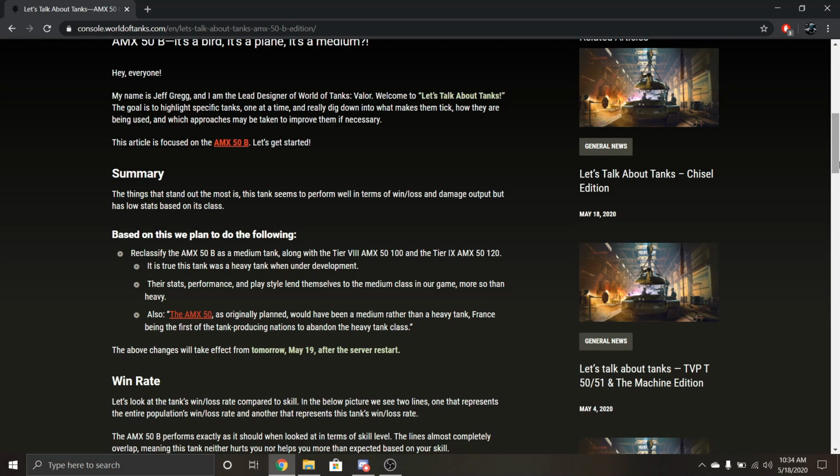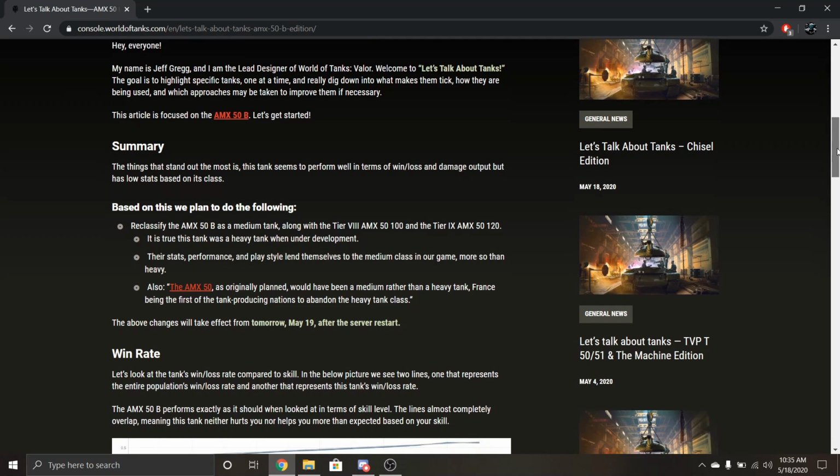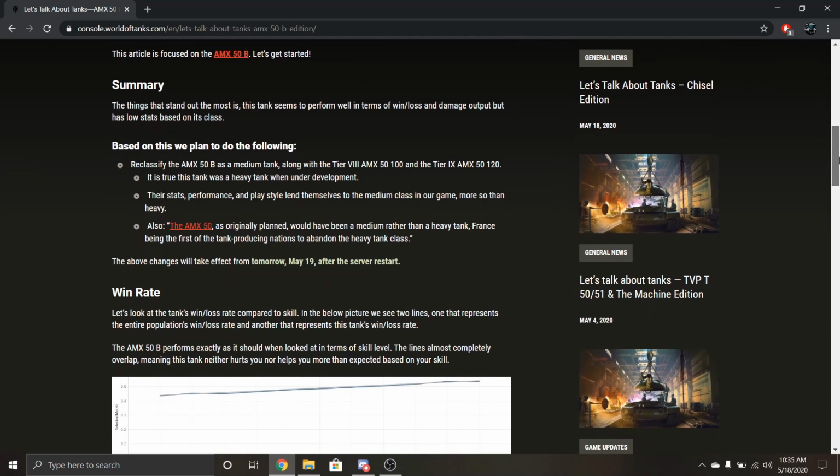Summary: the things that stand out the most is the tank seems to perform well in terms of win-loss and damage output, but has low stats based on its class. So, based on the following, we're going to reclassify the AMX 50B as a medium tank, along with the AMX 5100 and the AMX 5120. Their stats, performance, and playstyle lend themselves to the medium class in our game more so than the heavy. Yes, okay. And, yeah, I don't really care about anything else.